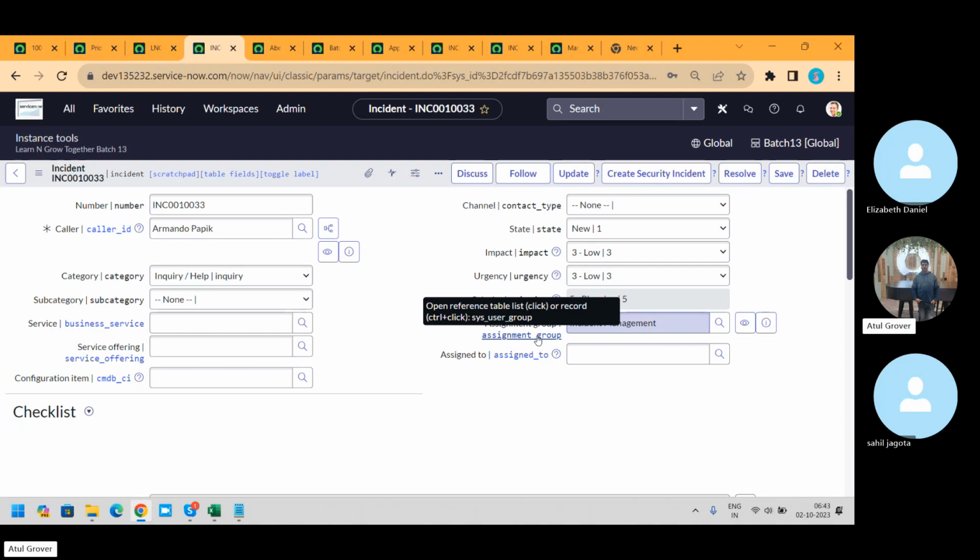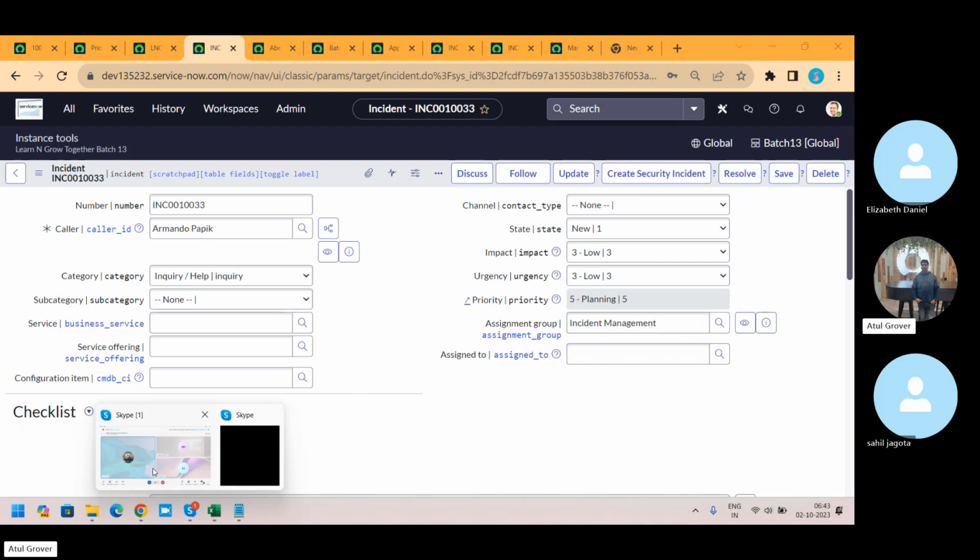And to make sure the correct data comes into the system, we use the data policies. And we can use the data policies as a UI policy as well, or we can convert it to the UI policy or vice versa. What is UI policy? We'll start soon. Okay. Clear, everybody? Any doubt? Any question?